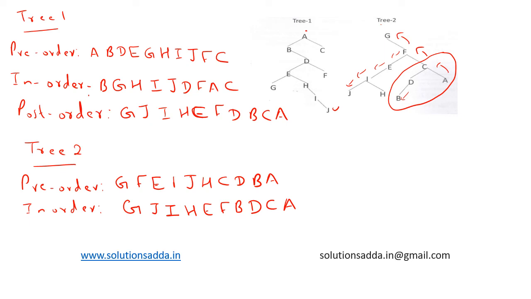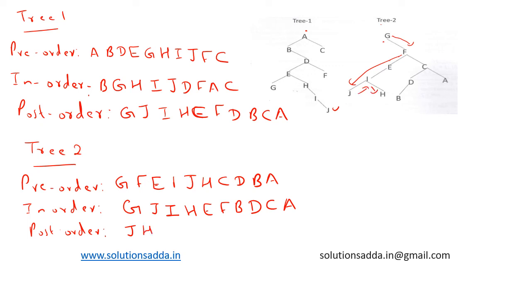Now in post-order traversal, what happens here is we move to root's right first. We move to root's left iteratively. There is no root's left, so we move to root's right. Then from here we reach here, then iteratively we'll reach this J first. Then we'll come back and we'll print. We reach here, then we print H.